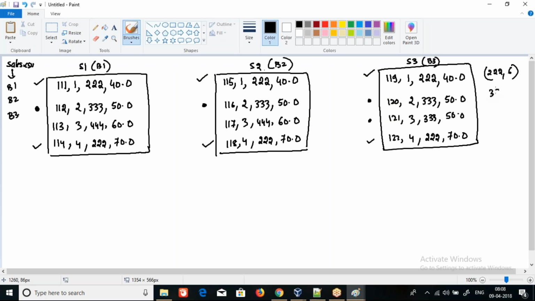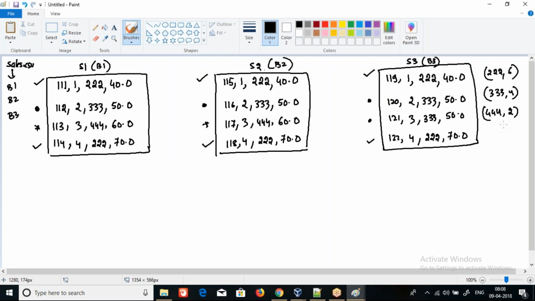So it should be 333, 4. In a similar fashion, item ID 444 has to be 2 times because it has been sold 2 times. How do I achieve this?